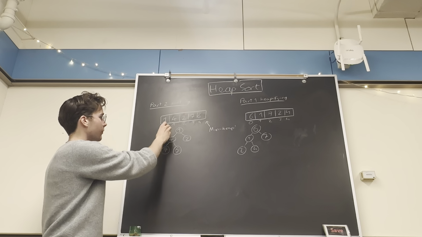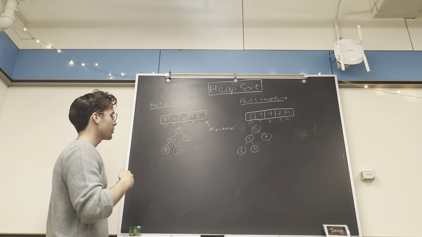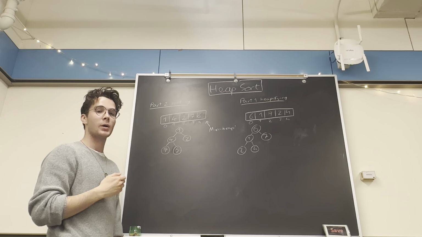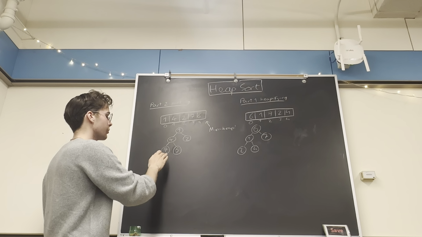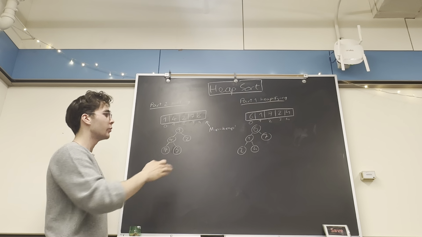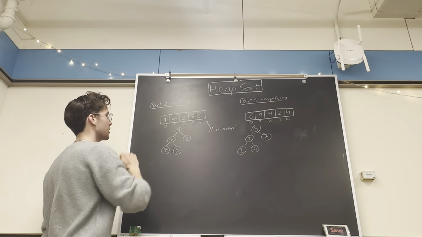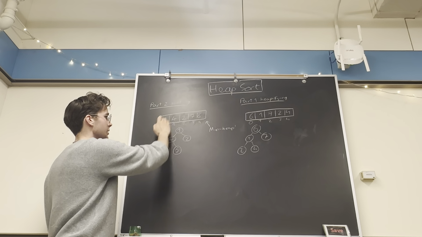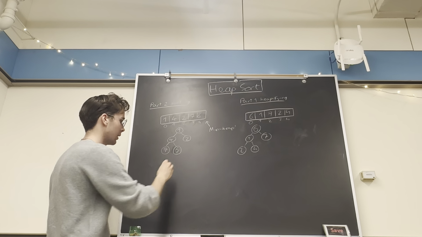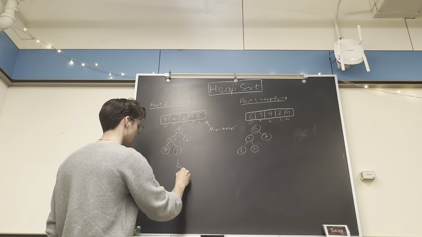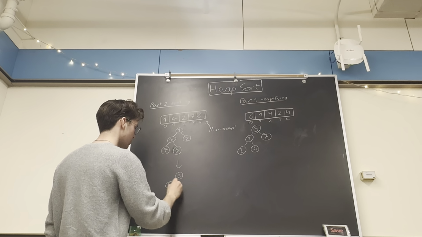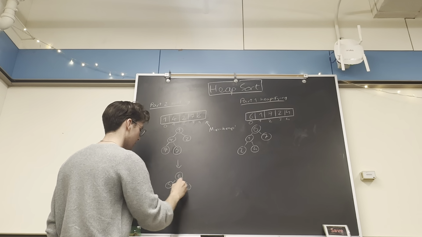Now, here we have our min heap, and we want to continuously remove our minimum element. So in this case, we'd be removing 1, and to preserve the shape invariant of our heap, we'd replace 6 with 1, place it at the 0 index, and put 1 at the very end of our array. This would yield us the following heap with 1 removed, with 6 at the very top, 4, 2, and 7 in their original places.